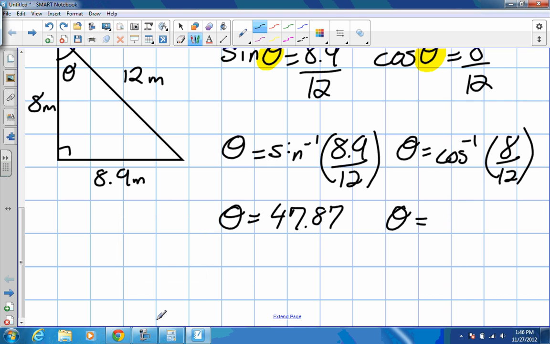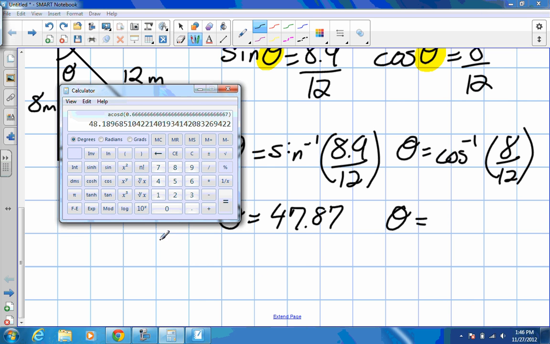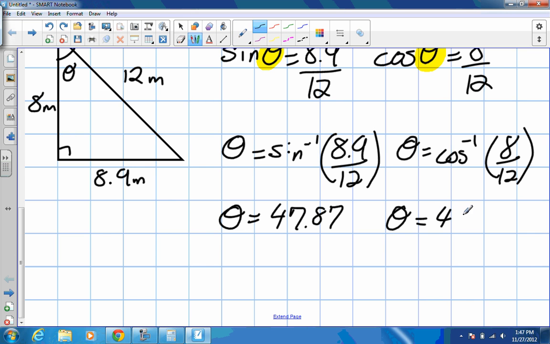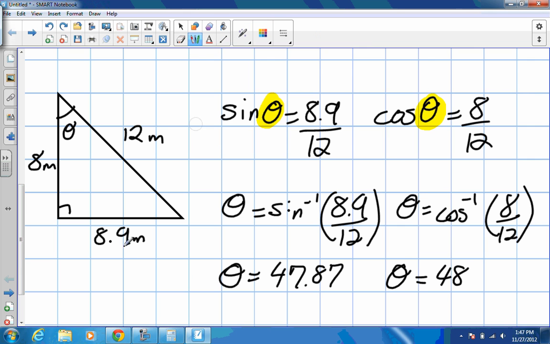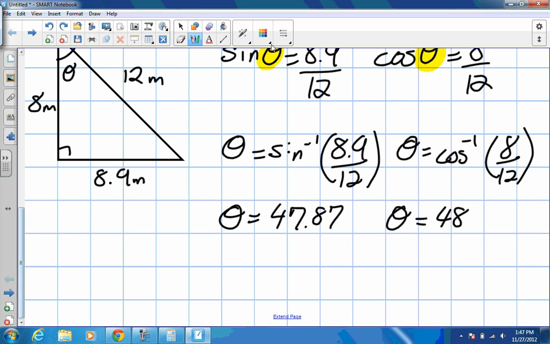Oh, that one said 48? Oh. And the other one was 47, right? 8.9 divided by 12. Let's just double check here. Yeah. So what happens is there's a bit of a rounding in this one. I'm assuming the triangle that the textbook gave us here probably was a bit longer and they rounded it to 9. There were probably a couple other numbers that we could have added into this and it would have made it a little more accurate. Okay? But in both cases, 47 rounded would have been 48. So we found the same angle. Okay? 1 degree is very small in terms of angles, but we should be able to find that same degree. So in both cases, they're approximately 48 degrees.